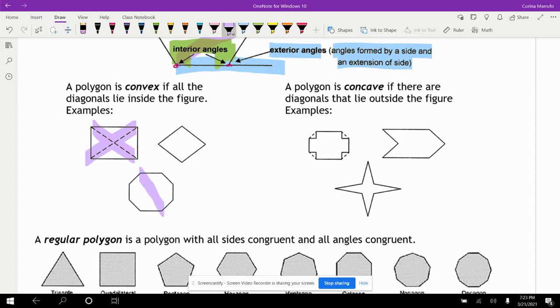Okay, so you can see if we connected these diagonals, they are inside the figure. The same with this one, they're inside the figure. But on this side, a concave, one of the sides caves in. That's why it's called concave. So if you notice right here, this little section here caves in. So because it caves in, when you connect the vertices, your diagonals are outside. So if we were to connect these vertices, our diagonals are outside. Or if we connect these vertices, our diagonal ends up outside. Okay, so if you notice, this kind of caves into the shape. That's why it's called concave, or the same with this one, it caves in.